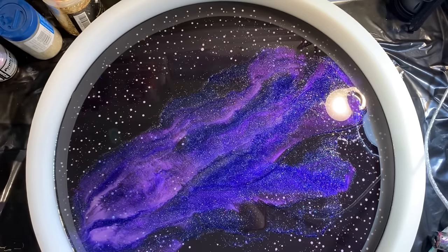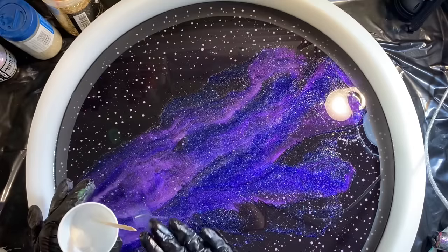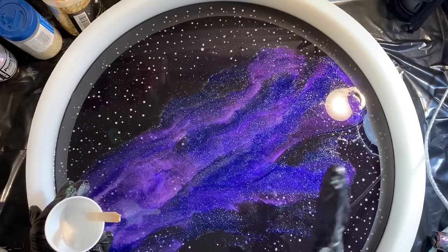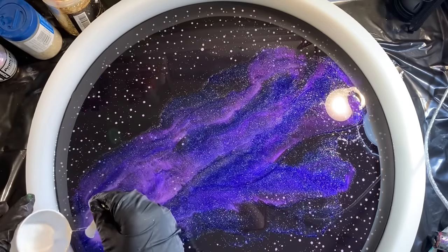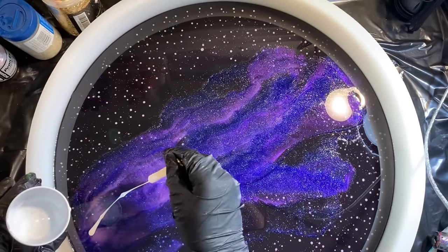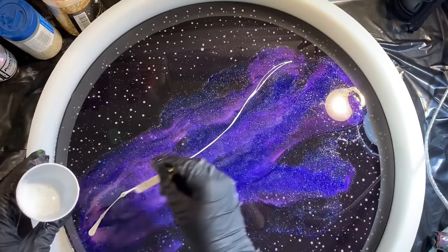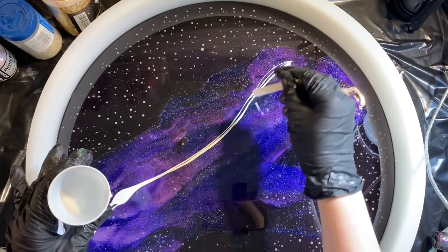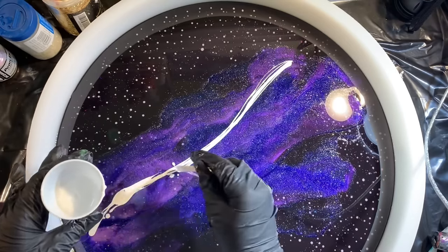So I always make the base of this design white, because I add the colors next to it, because when I mix the white into the bright colors that we're using, it kind of gives off that rainbow effect of multiple colors, so multiple shades of green when we're only using one. So the first thing I do is I place my stripe of white down where I want it to be. And the more white you use, the more vibrant, the more vivacious, I always like that word, the more of a statement that this piece will make.